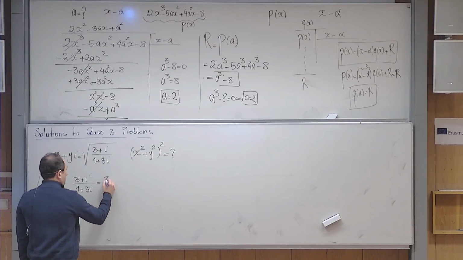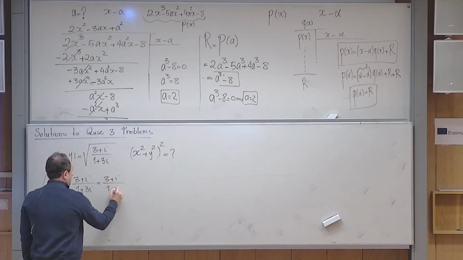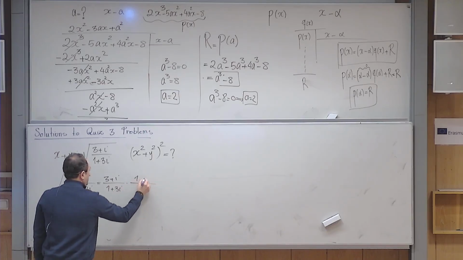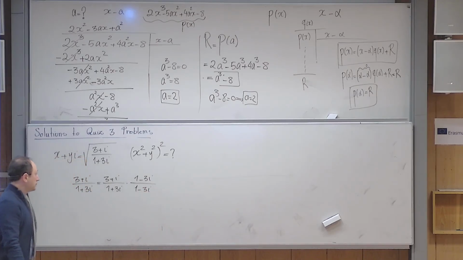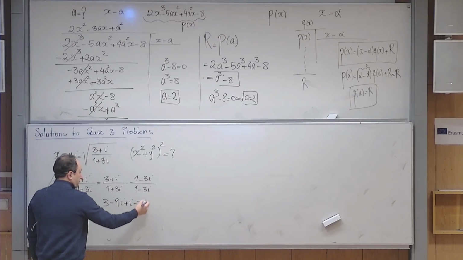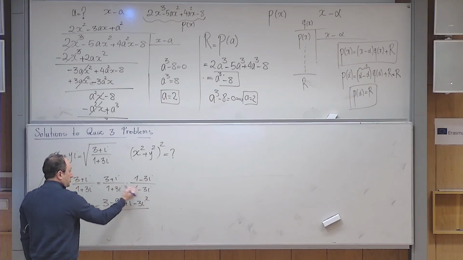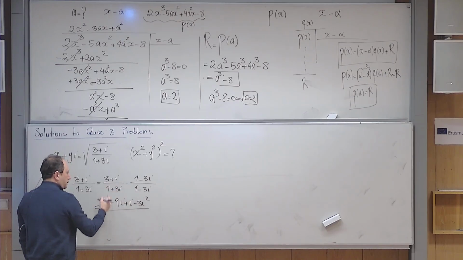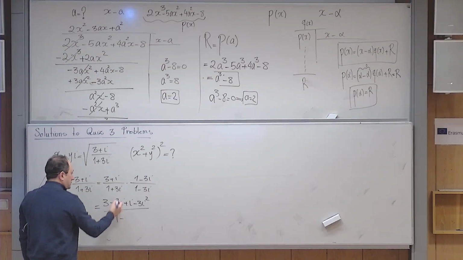Is 3 plus i, you rescale it, you learned that before, okay? So what I do, I rescale it by the conjugate of the denominator. Do you agree? Okay, so I multiply the numerators. 3 times 1, 3 times minus 3i is minus 9i, i times 1, and this one is minus 3i squared. And the denominator, even though you can multiply, let us not do that, use the conjugate rule. The first one squared is 1, minus the second one squared is 9i squared.